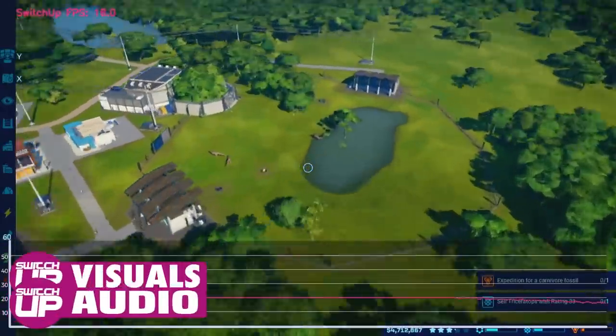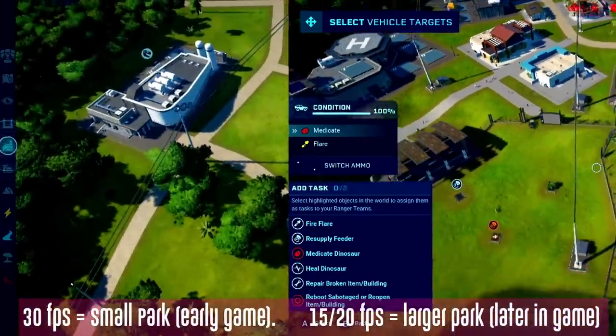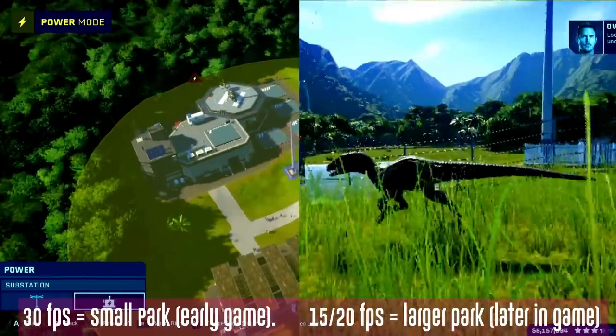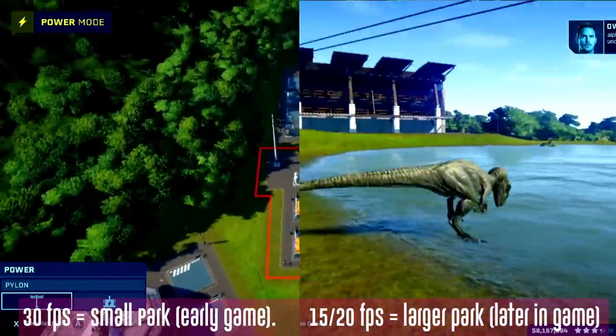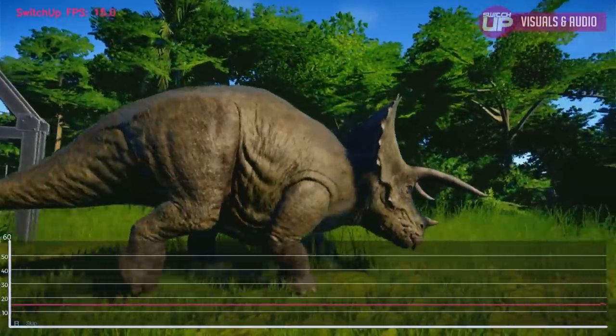In terms of the visuals and audio, well, things are a little bit mixed here. As you can see, early gameplay on the left is targeting 30 FPS. However, as your park grows, the developers had to make some compromises, and as such, it drops down to a locked 20. There are even some areas where it locks to 15 frames a second.